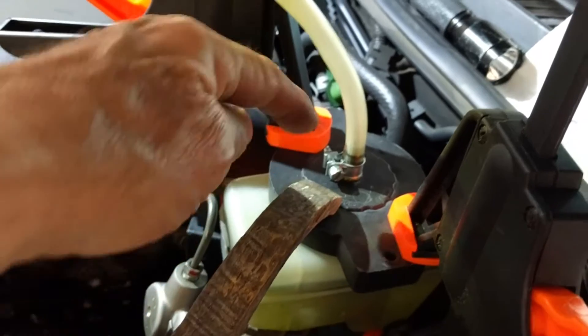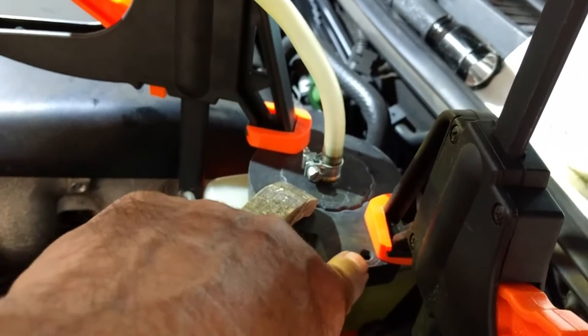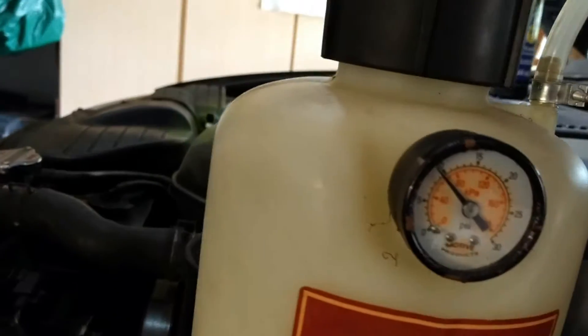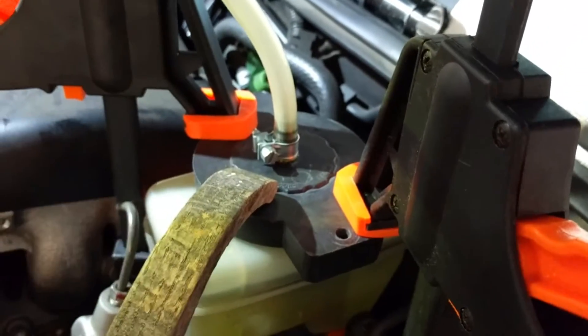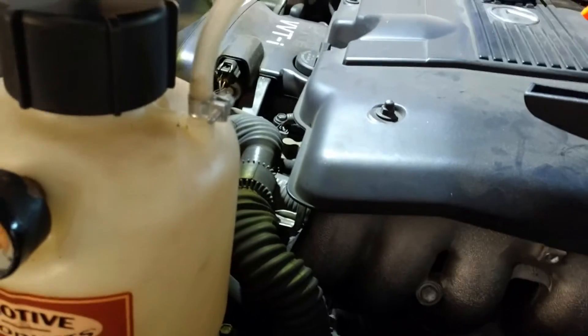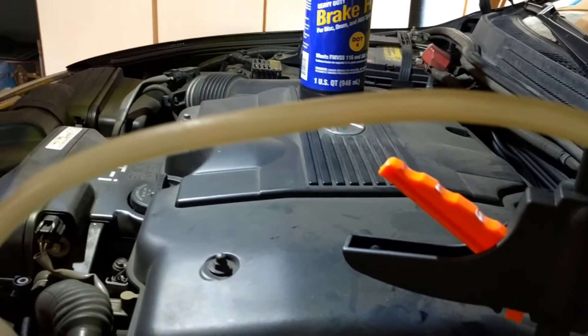Use any clamps you have to clamp it down and make a seal. It comes with chains and J-hooks but that's a crappy design — it puts pressure on the two ears rather than around the circle. Looks like I got lucky holding about 10 psi, and that's plenty. Do not put any fluid in the bucket. They tell you to because it means you don't have to keep refilling the master, but if the hose pops — and I did have it happen — there's brake fluid all over the place. Just use it for pressure, that's all.